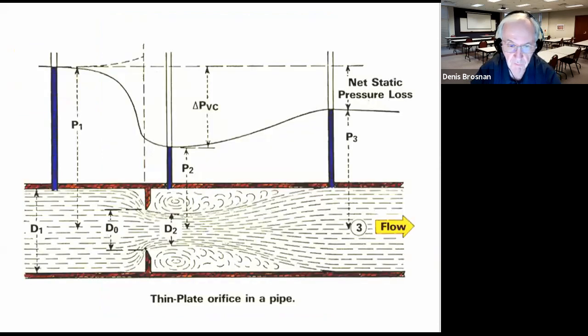Here's an illustration of how they work. On the high pressure side, the fluid is flowing from left to right. We're going to have an orifice plate there, which is going to restrict the flow and create the pressure differential. So we have a high pressure side where the fluid is coming in, air, gas, and then we're going to have a low pressure side. So it's measuring the static pressure in the system, and the difference in the static pressure here, shown as delta P, is going to be linked to the amount of flow. That equation I'm going to show you in just a minute.